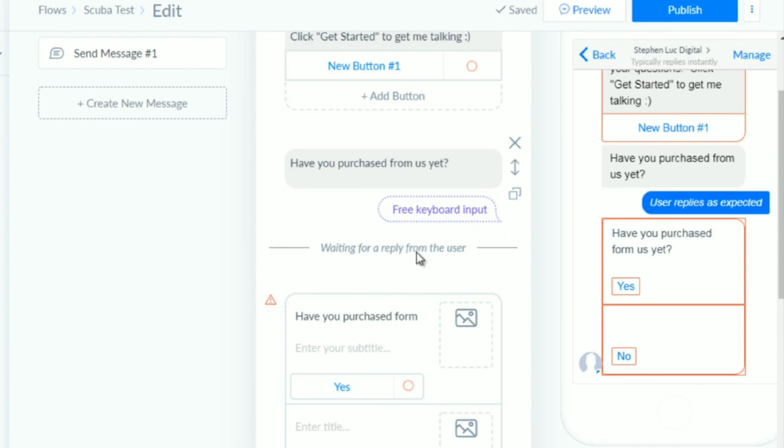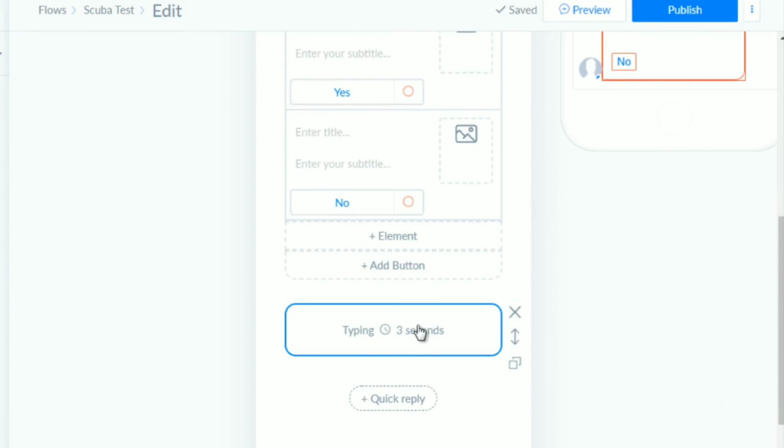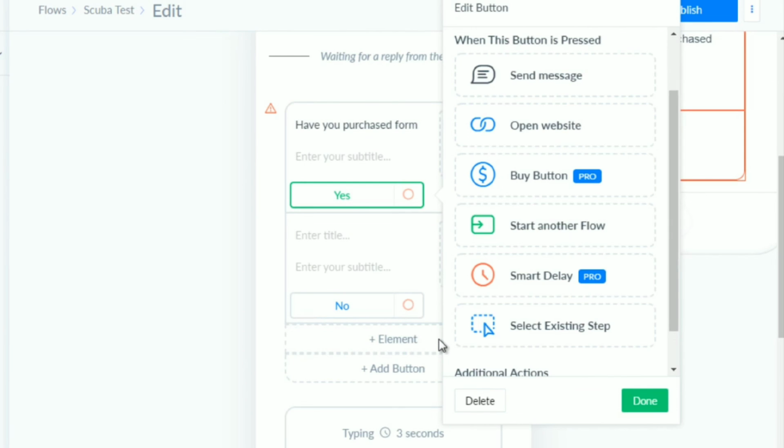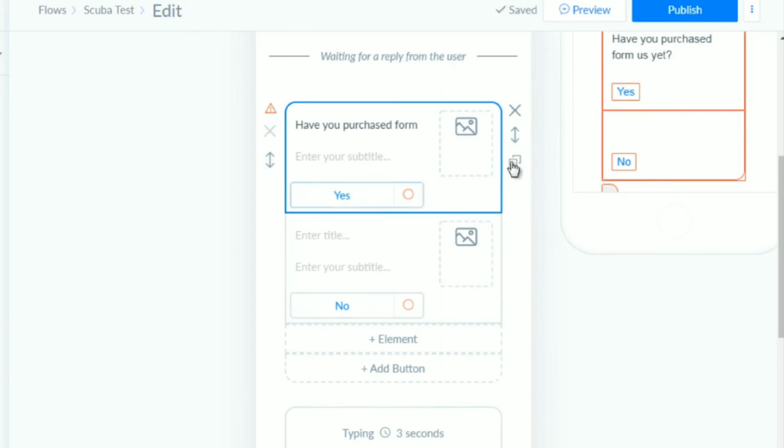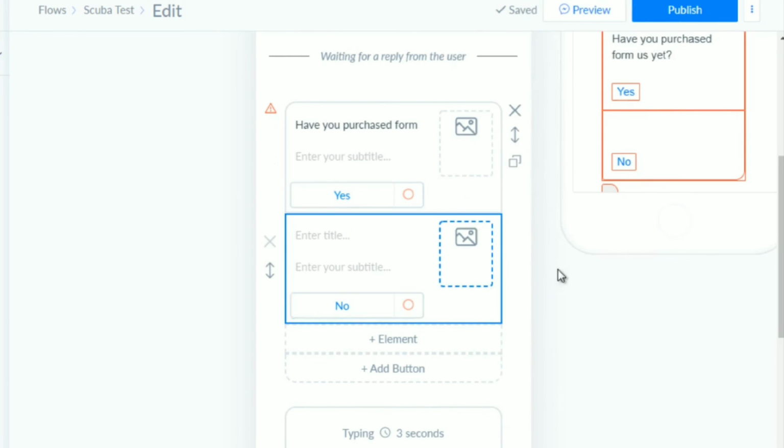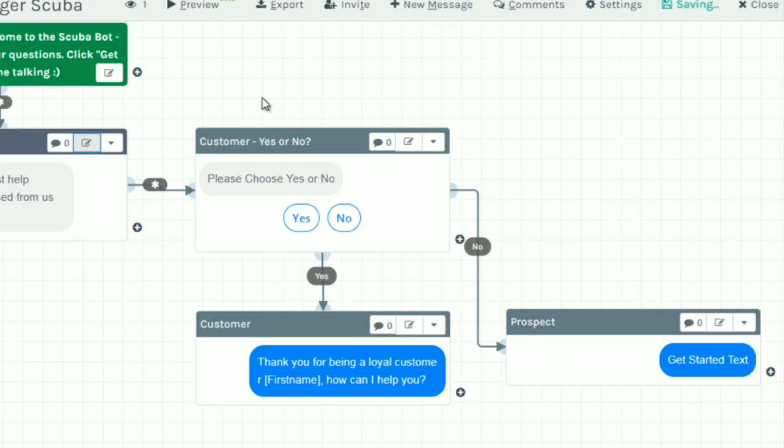Okay, so as you can see, I said, have you purchased from us? Yes or no. All right. Okay, so now what we need to do is redirect them from the yes to somewhere else and to no to a different flow. So if we go back over here, we remember that from this, you have yes and no. If they say yes, they go here. If they say no, they go here.